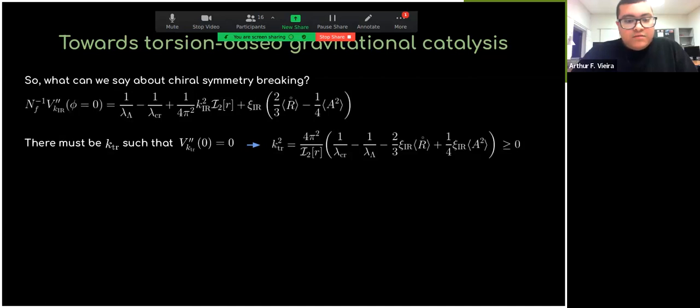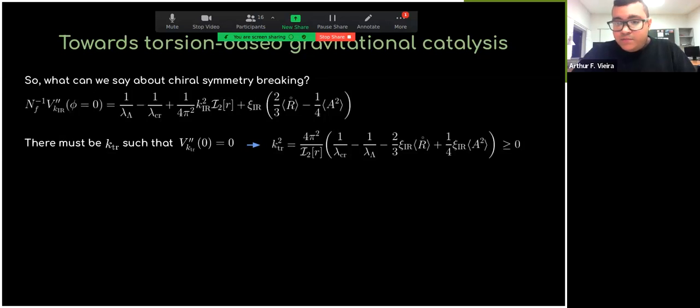So you see that, as in the previous case, there should exist a transition scale such that the potential, the second derivative, will be 0. So at some point, the second derivative will be positive, and then you will have to transition to negative values. So in this transitional path, you will have to reach 0. So it's conceivable that there should be a transition scale. And it's straightforward to compute this transition scale, and it's given by that equation on the right.